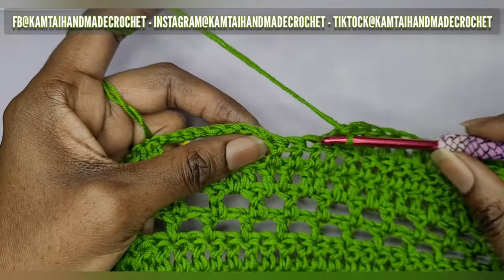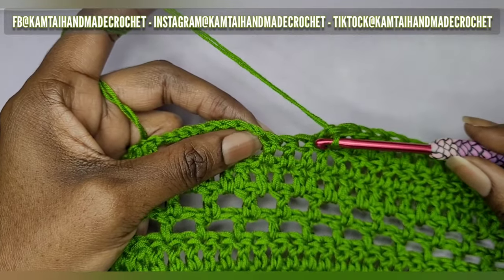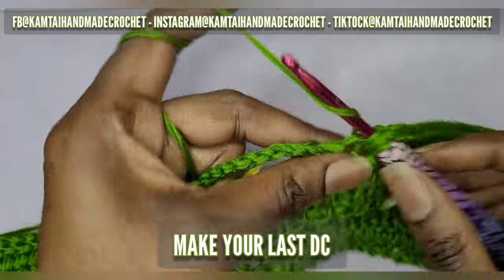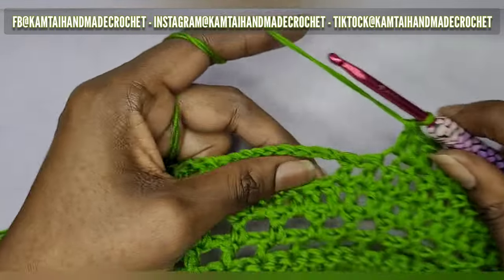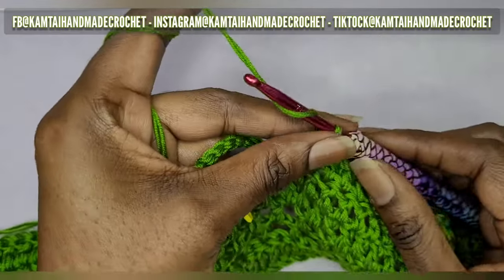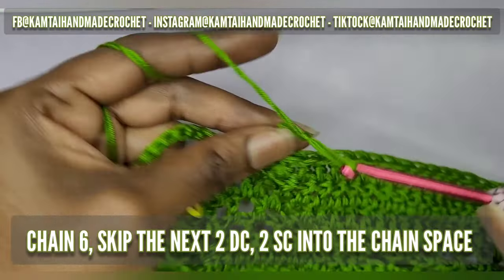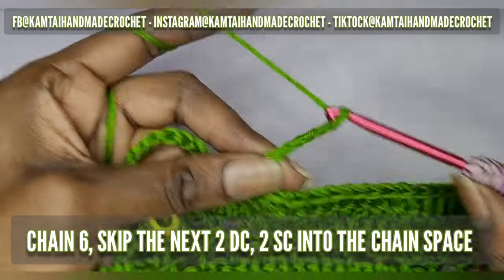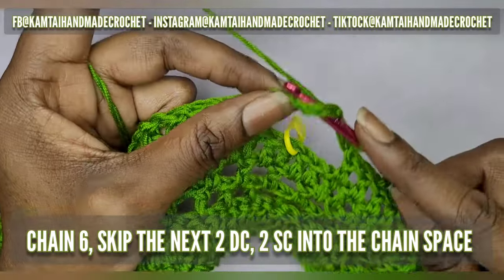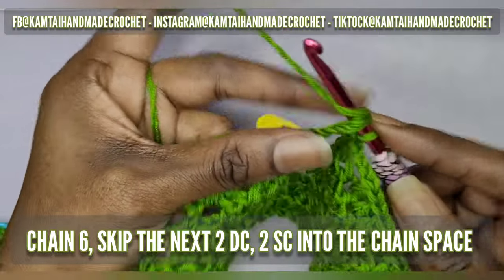Okay, so now we're back, and as you can see, I have 3 more double crochets to go. So I'm going to put my last double crochet in here. And now we're going to skip these 2 double crochets. We're going to chain 6, 3, 4, 5, 6. And then go right into that chain section with 2 single crochets.